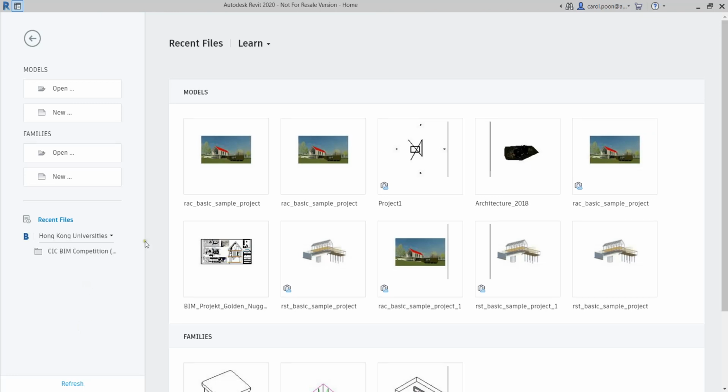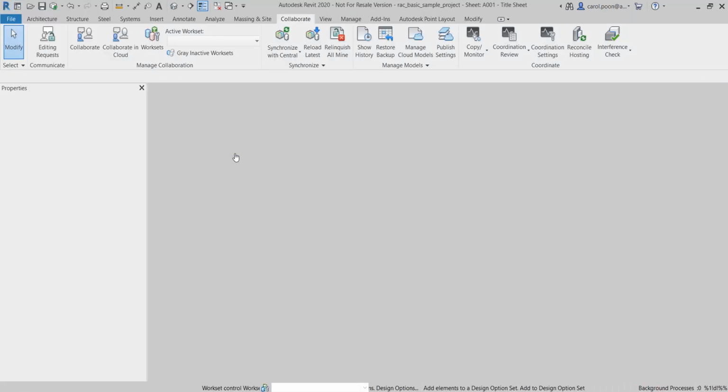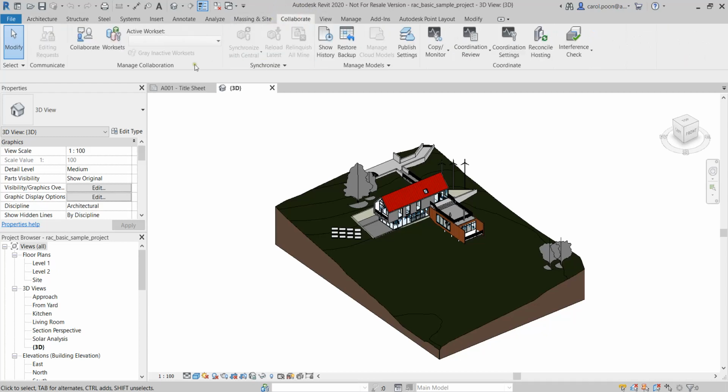Okay, so let's use the sample model to set up the synchronization and start our Revit model. We can go to the Collaborate tab, click on it, and then go to the Manage Collaboration panel.